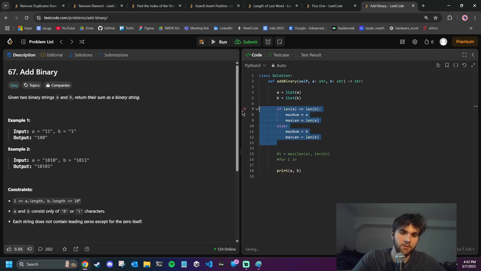Alright, so what I want to do is add leading zeros. So I could insert at the beginning n times, which would be n squared.